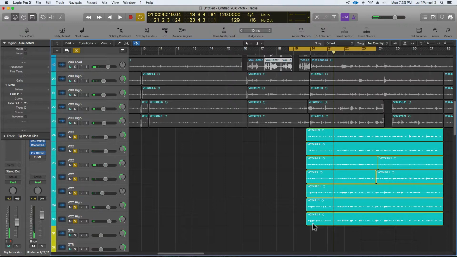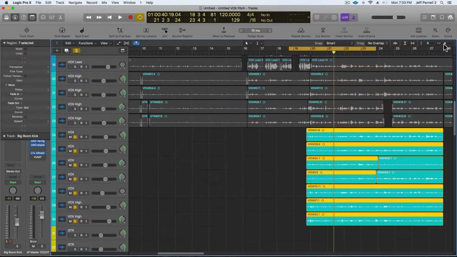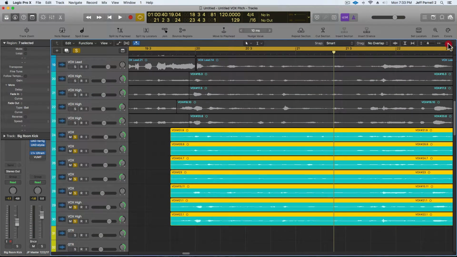Okay, so the very beginning here, there's a bit of a clip when the music comes in. And what I want to do is eliminate some of that clipping noise. So I want to add a fade in to all these regions right here.